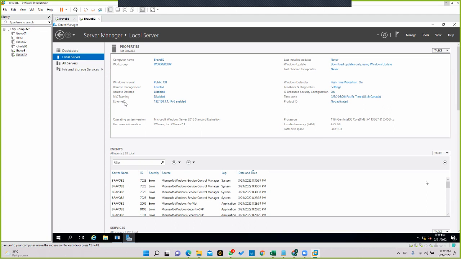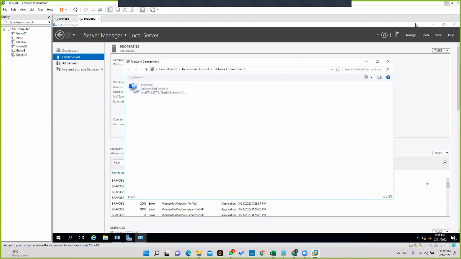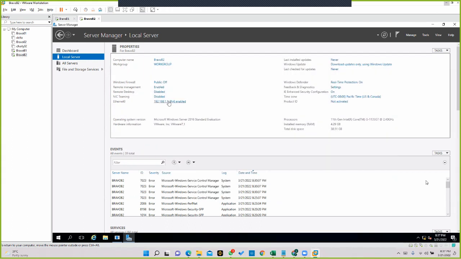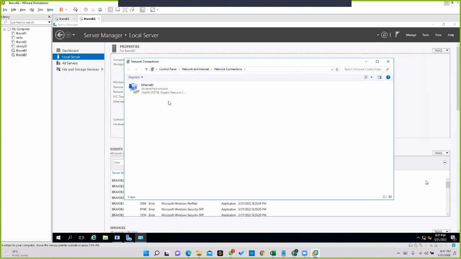So prior to configuring the IP address, you have to choose the appropriate Ethernet card, and select the link.